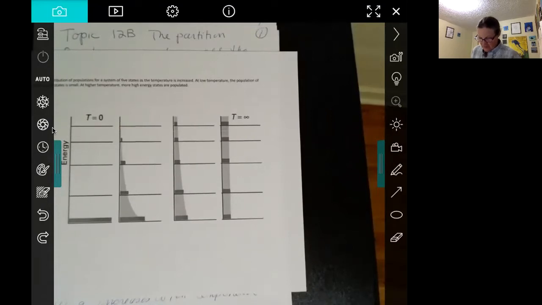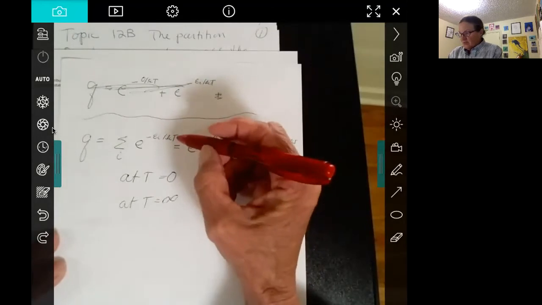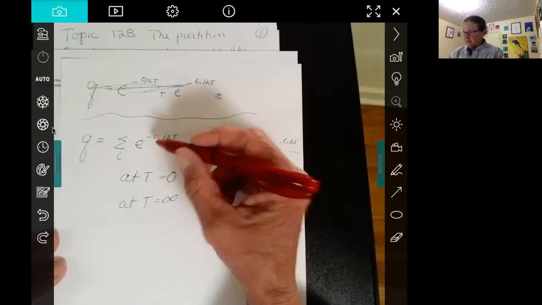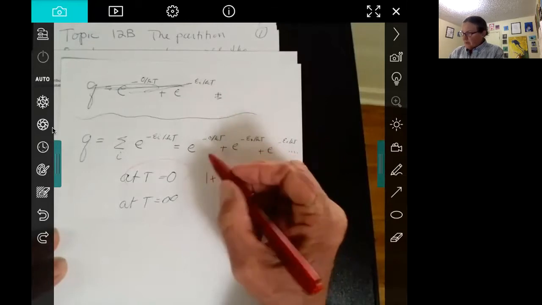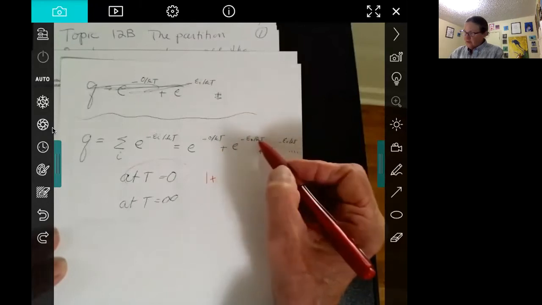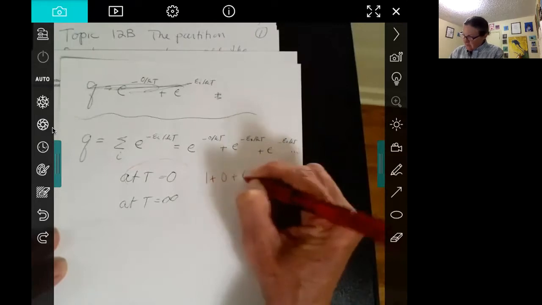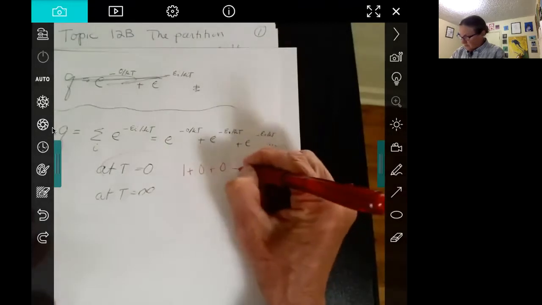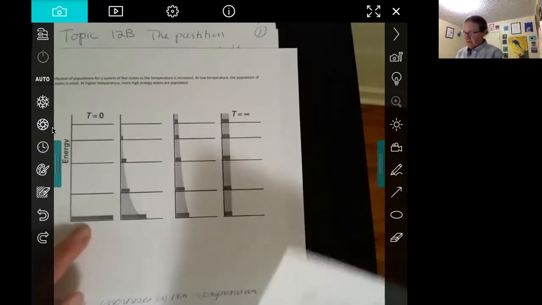So if we look at that mathematically, at T equals 0, then this first term, E_i, is 0, so it's e to the minus 0, so the first term is 1. So you get 1 plus, but then 1 over 0 for any of the more excited states, 1 over 0 is equal to infinity, so it's e to the minus infinity. And so at T equals 0, you get a partition function of 1. And only the ground state is populated.